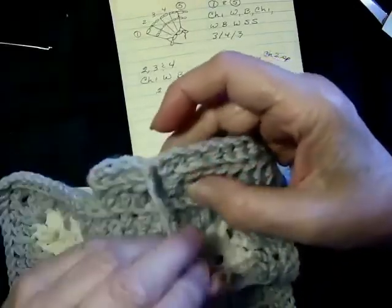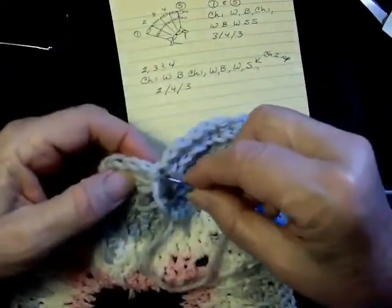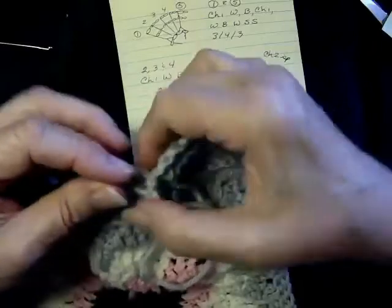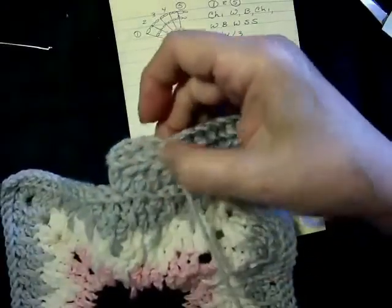Okay, now. Bring your needle up behind here on top of this stitch.